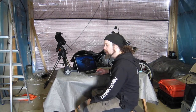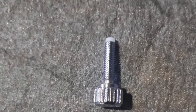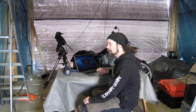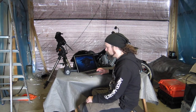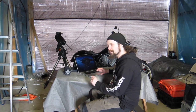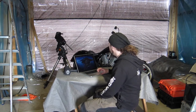The Crayford focuser on my Equinox just couldn't handle the weight of the camera and the off-axis guider. I focused it in but then couldn't focus it properly at the target, so I had to slew away a little bit then slew back, and maybe during that process it got slightly offset. It is just so much out of focus that you can't bear watching it - you can't really see it on the back of the screen, but when you get it up on a big screen it's just obvious. So we're not going to look at that.